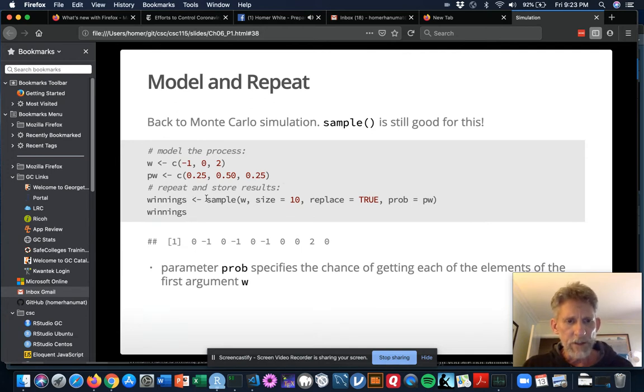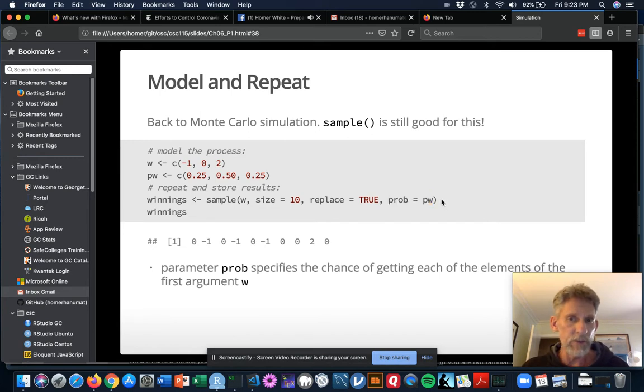And then what we'll do is sample from the little w vector some number of times that we want to simulate. To keep it simple this time, we're just going to sample 10 times. Each time we pick an element from w, we're going to want to stick it back in so that it has the chance to be sampled again. But here's the key for this application that's new. There is a parameter for the sample function called prob, and you can set it equal to a vector of probabilities for the outcomes of W.